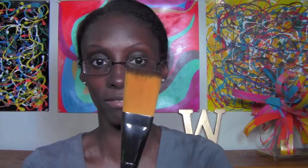Let them dry for a bit. When they're almost completely dry, I just beat them on my hand for a while. And when it's really dry, it's still fluffy. So this brush is fluffy, and I've used it more than one time already. See how good it is? It's really clean and fluffy. It really works. So that's it for my brushes.